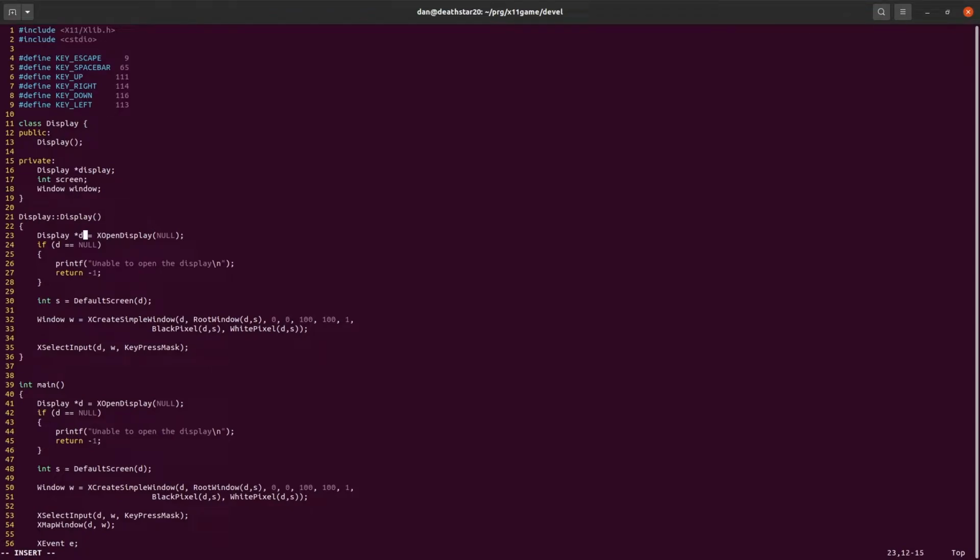All right, so now instead of doing display pointer like this, we're going to do display, and then this will be screen with display, and this will be window. Just renaming all these so that the names are more easy to read.